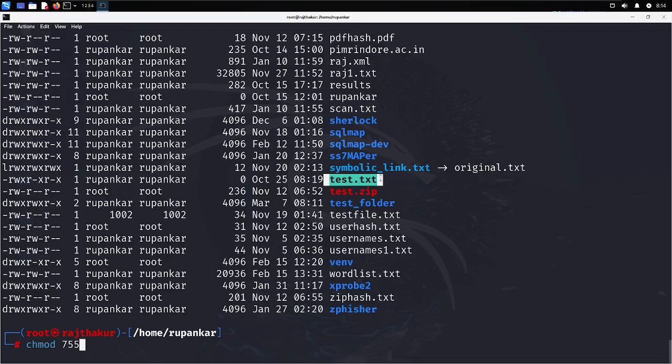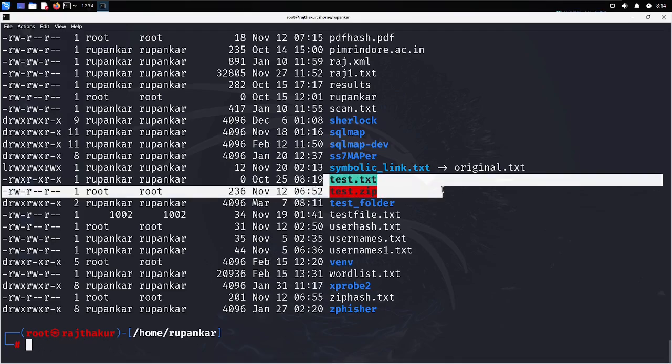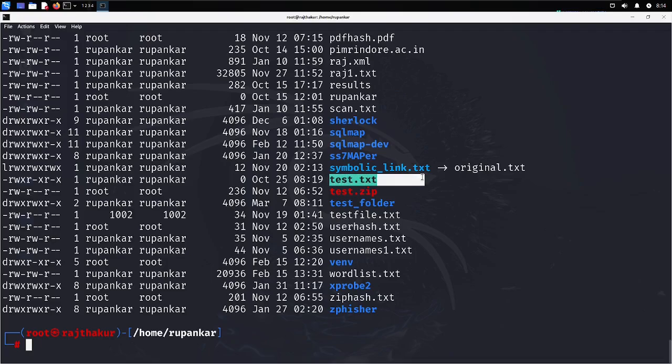It basically gives permissions to the file, like read, write, or execute. So I can simply put 755 and the file name to which I want to give the permissions. I'm not making any change over here because this might be related to some of the classes, and if I make changes I will get an error. But on your operating system you can do it.